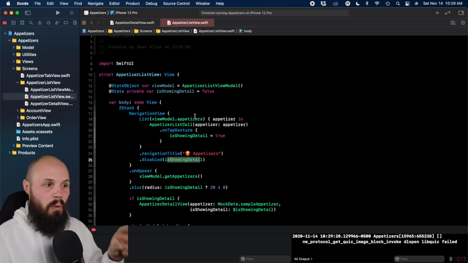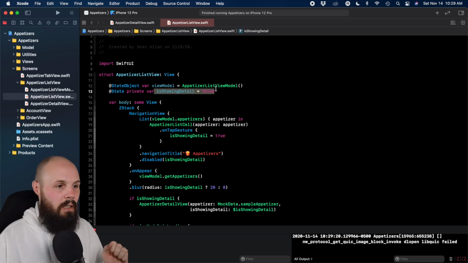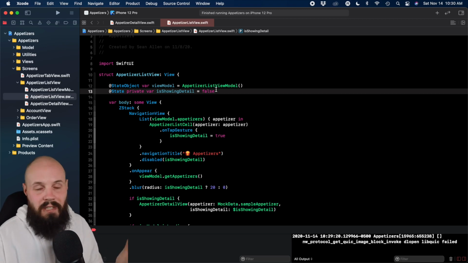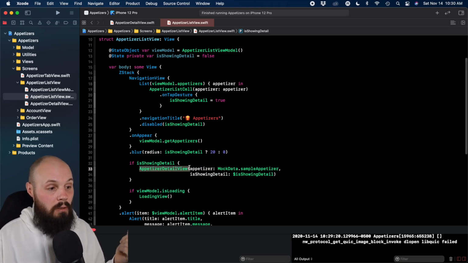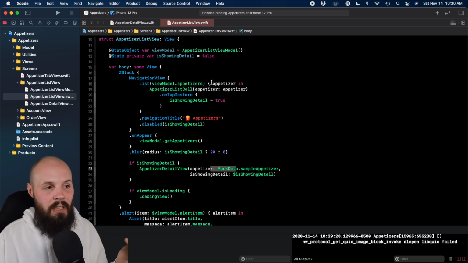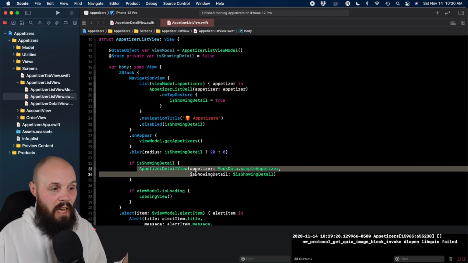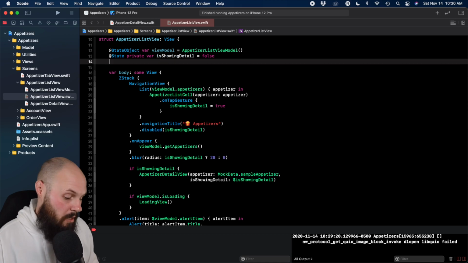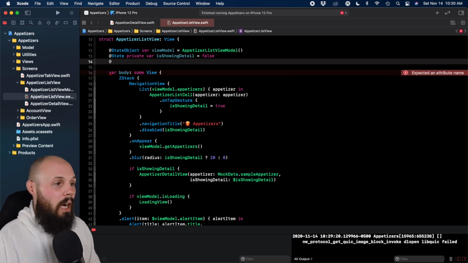At the beginning of the video, I said we're going to need two things, right? We're going to need the variable for is showing detail. We've handled that. Now we need to track the selected item. What appetizer was selected? We need to track that somewhere because we need to pass that into our detail view. We have that appetizer locally, but only locally on our list. We don't have access to it outside of that scope into our detail view. So we need to create a variable that holds that. And it needs to be state, because we want to hold state. We don't want it to revert back to no value when our view gets destroyed and recreated.